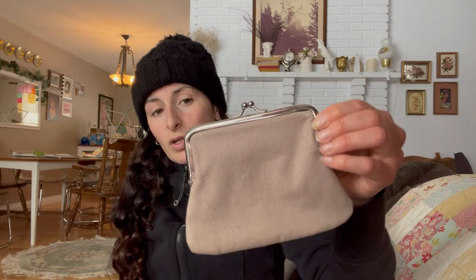Okay, next is this little mini teapot I found. It was only 50 cents. I'm not sure if it came with the lid originally. It doesn't really have one of those little lips that teapots usually have, so I'm not sure if this was used for, I don't know, like a little container to put spoons or whatnot, or if this was just a dollhouse teapot. But the bottom of the teapot says Taiwan, and I think these are called the Brown Betty teapots. I think that's what my mom calls them. But yes, this was only 50 cents and I was thinking that I would use this for flowers. I think that would really look cute, or to hold some type of teaspoons or hold something.